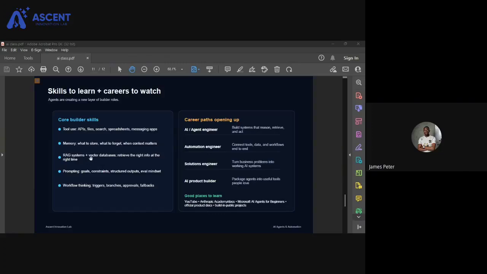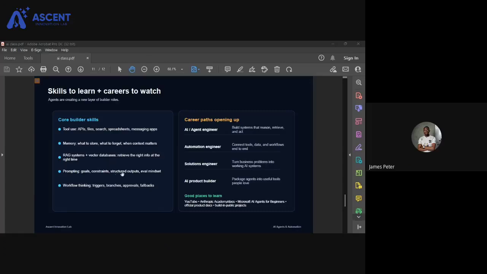Now, we have RAG systems and vector databases. So this is where you can create your own knowledge base and give it to an LLM or an AI system so that it can work with it. So perhaps you can put down things about your business. You can start doing that today too. Perhaps maybe you're a student. And this is something that already works with a lot of what we do today. But once you're able to put them down into a proper database, you can give them to AI agents and they can actually work with it in real time, working with you.